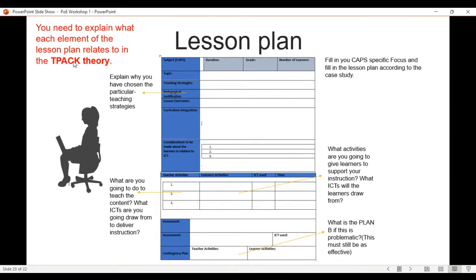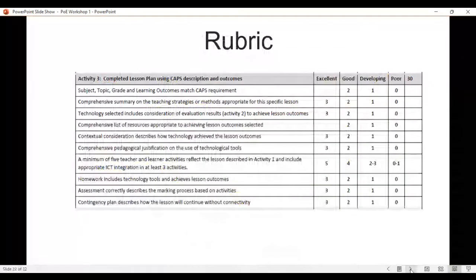You can just have it in black and not in red. You will see on the tips or the memo, it is included in red. That is just for you to see it easily, but you can just change your font to black. And there on the tips, I have explained to you how to explain how that body of knowledge is used in the lesson plan. Let's look at the rubric.